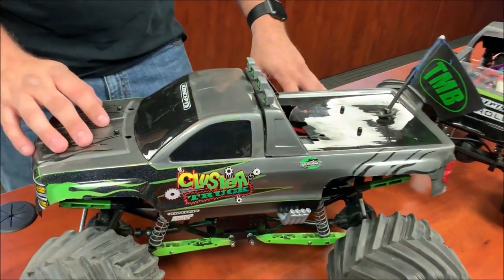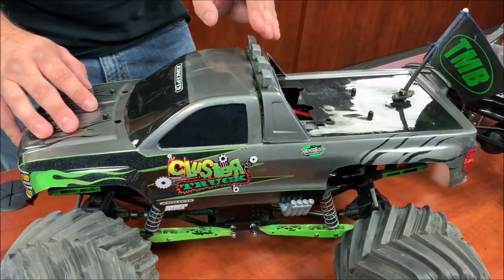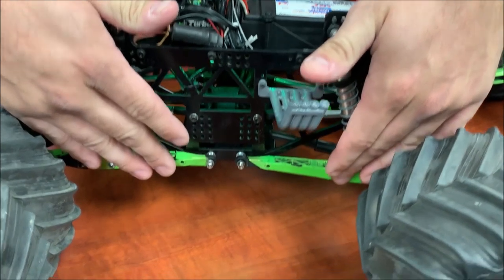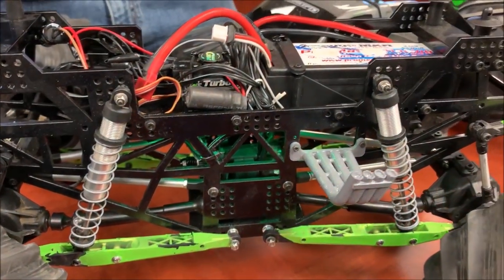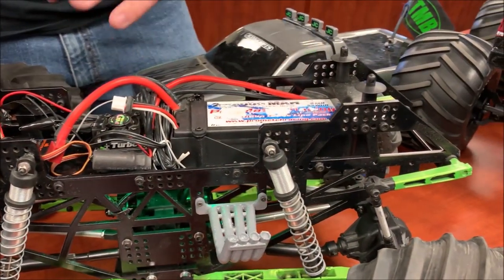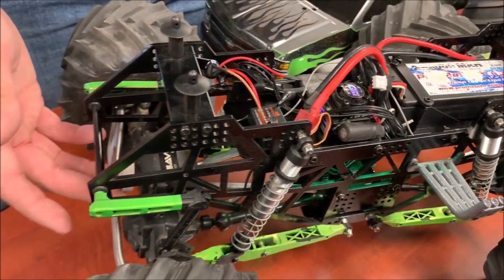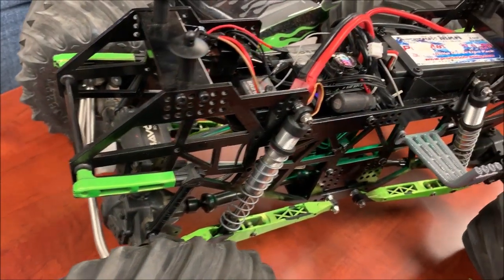The racer is running the J-Concepts 2014 single cab body with the racer back on it, custom RH Designs KC lights, and J-Concept stickers. Underneath, we're running stock SMT10 lower links and stock SMT10 shocks, along with the brand new AC RC unnamed shafty chassis. For the motor we're running the Grotner system, which is pretty standard for Trigger King — we're all running Grotners. We have the Savix electronics along with all the Vanquish series, and that's pretty much it for that one.